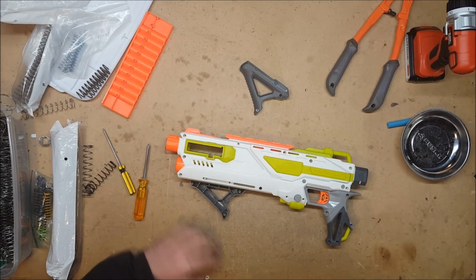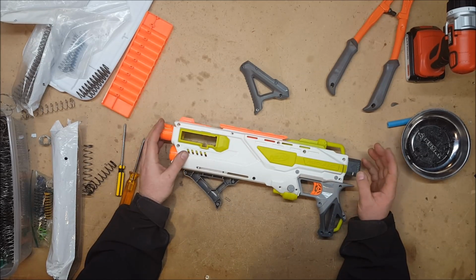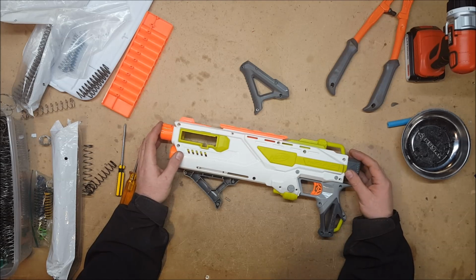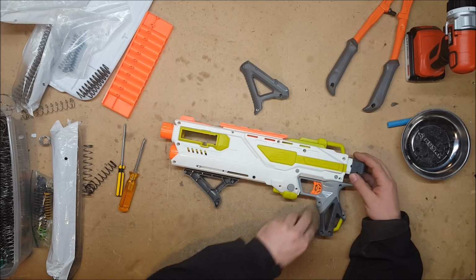One thing I did forget to mention in the defense of the Battlescout is that it does at least have a stock mount and a barrel mount, but I don't think I've ever seen anybody put a stock or a barrel on it, so who knows. Alright, let's go.